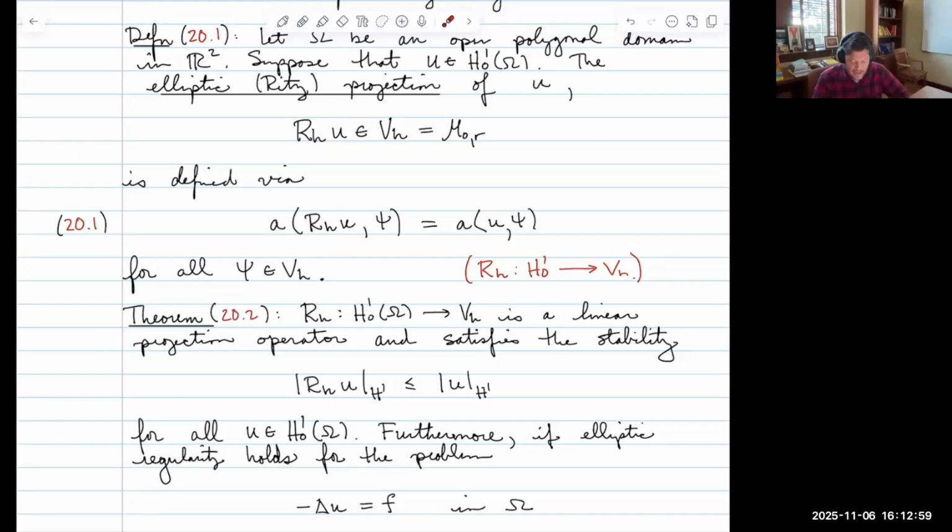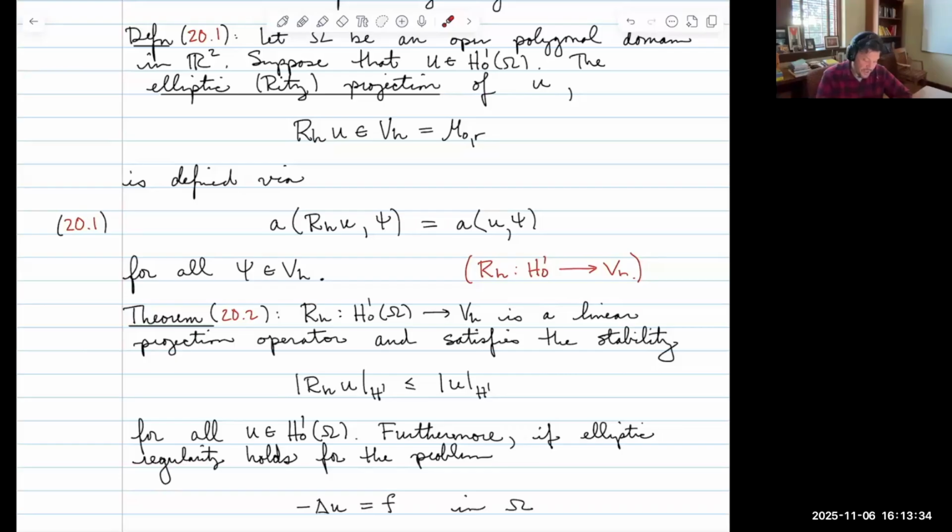If you don't like that description, I can pose it this way. This problem I can show is uniquely solvable. I can always find a solution to this problem, and it just so happens that it looks like a finite element solution. Just look at this part here. That looks like a finite element solution, where normally on this side it would be some given data. I can show that this R_h u exists, and I can show a few more properties about it as well.